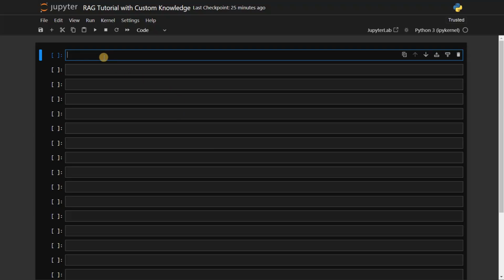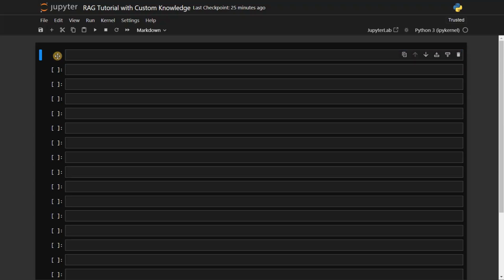So in this tutorial, we are going to use a PDF and ask questions from the PDF file. And you don't have to limit only to PDF files. You can have multiple documents along with different types of text data in a single folder. And we can process everything and use OpenAI or an open source model to answer your questions with the custom knowledge base we have. Okay, let's do the setup.